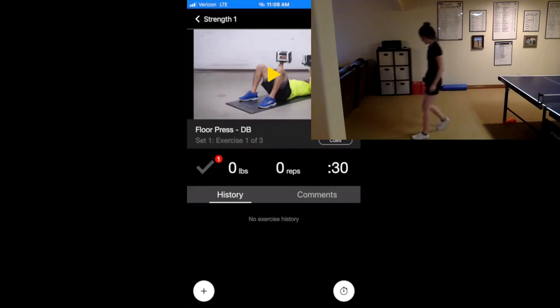All right, let's go ahead and come on down to the floor. Feet are gonna be flat, about hip width apart. We're gonna start the timer in just a bit. I'm gonna explain the exercise first.